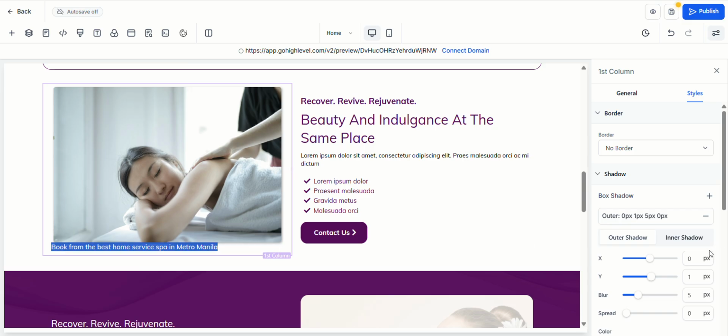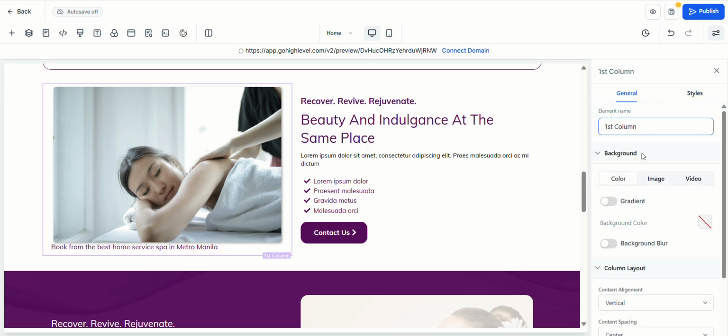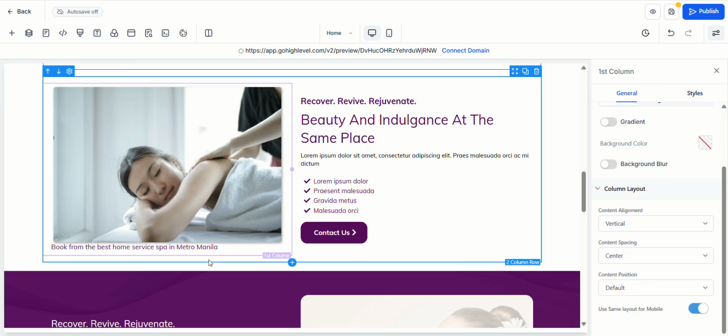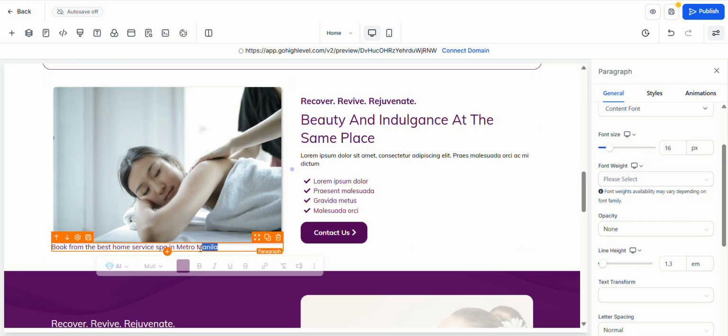So I would use this, but if you have like a specific area only, you might as well want to put this.